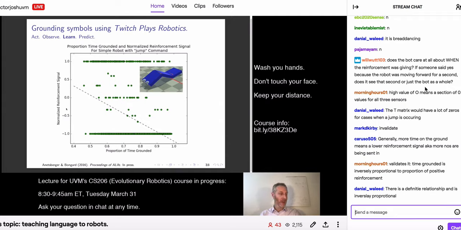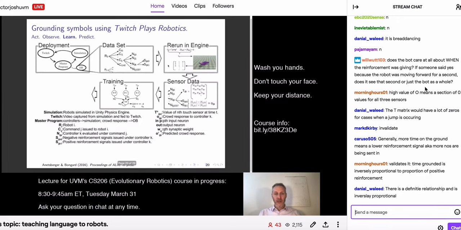That's what it means. You could imagine that we continue on with this experiment and now issue to the robot the command, don't jump. Presumably, if we did that and got enough data, that robot would learn an opposite regression line, which would be a positive slope. The more time that it spends on the ground, the more yeses it's likely to receive in response to the command, don't jump. Right? So in that way, you could imagine this robot grounding an increasing amount of language in its own experience by learning relationships between symbols, actions, and social repercussion.